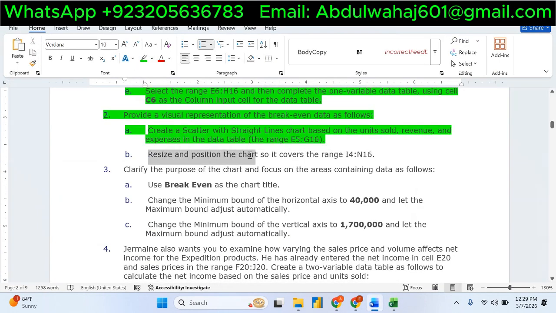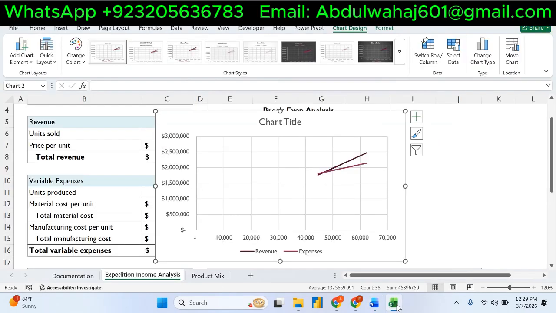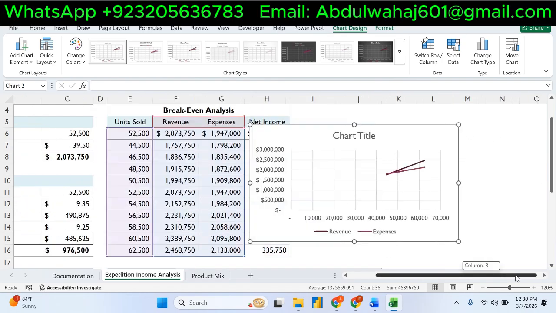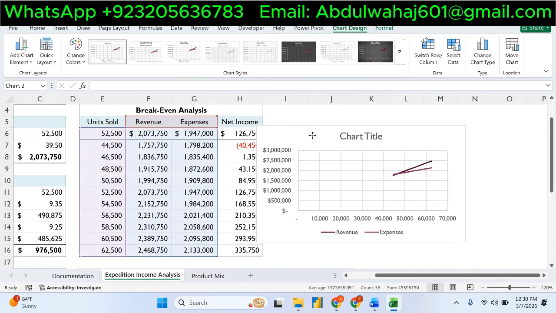Now it says resize and position the chart so it covers I4 to N16. Okay, just shorten it a bit. I4 to N16, I guess this is the one.